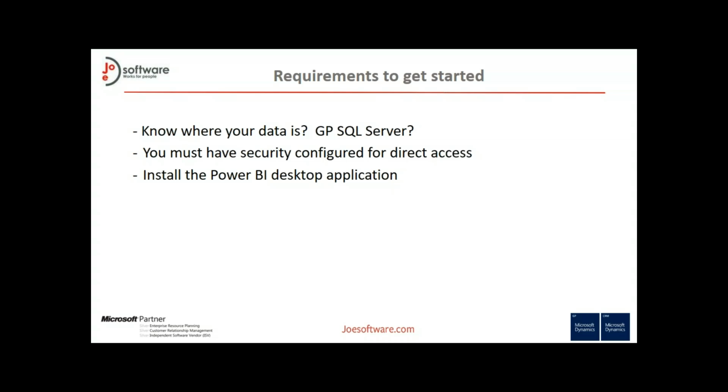The reason I say that is if you're running Dynamics GP and you see your data through the GP application, that might not mean you have direct access to the data, because GP acts as its own method to communicate to the data. So if you can run Excel reports, or if you're running SSRS reports, chances are you already have the security set up to do these. So those are two key things that would have already had the security set up for you. And then install the Power BI desktop application. I'll show you where it is. It's pretty easy to get to, and it's a pretty small install.